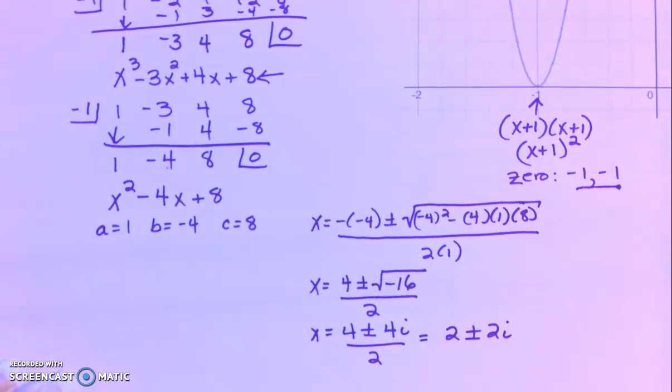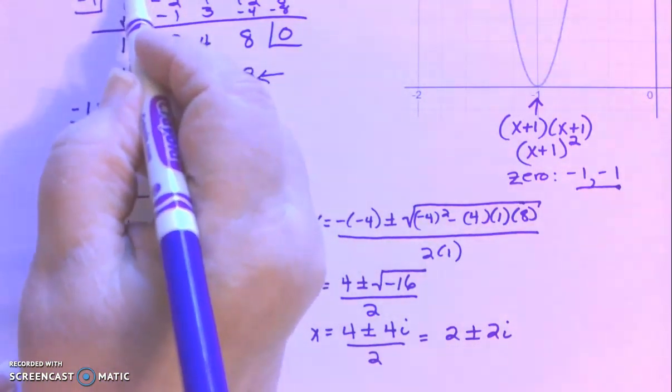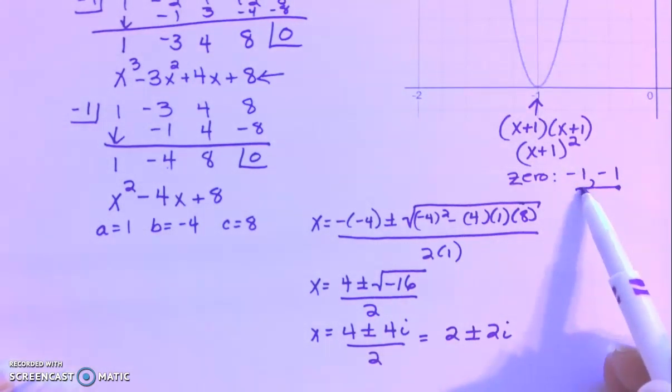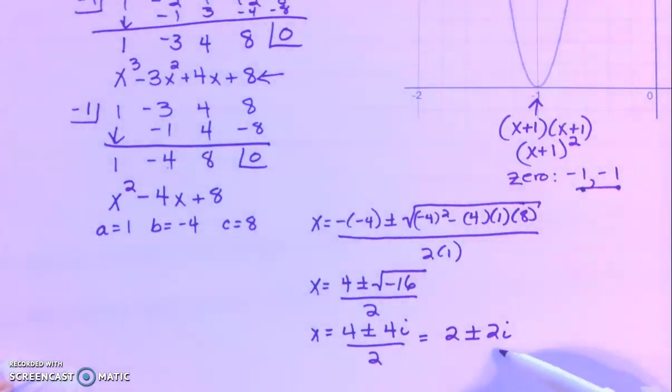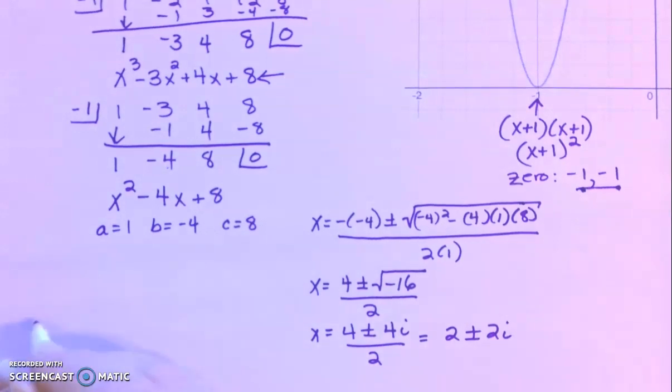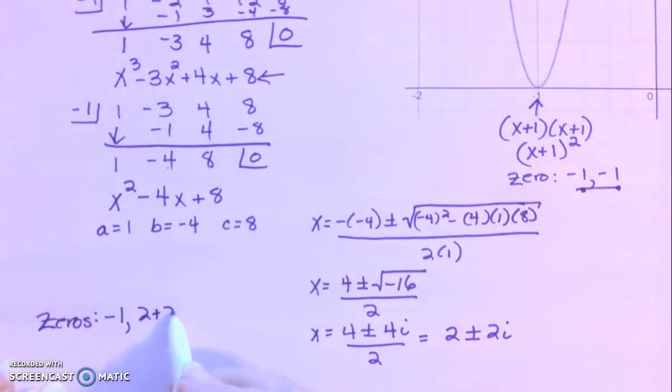So remember that when we originally talked about polynomial equations finding zeros, that there is a total of 4 zeros. The complex ones are always in pairs. We know that there are 2 complex ones, and since there had to be 4, we had 1 real that was a -1. We have 2 that are complex. So again, this shows you that that -1 had to be duplicated so that we had our 4 zeros. So our zeros are -1. I don't need to write it in the list twice, though I would need to put it in a list of factors. 2 plus 2i and 2 minus 2i.